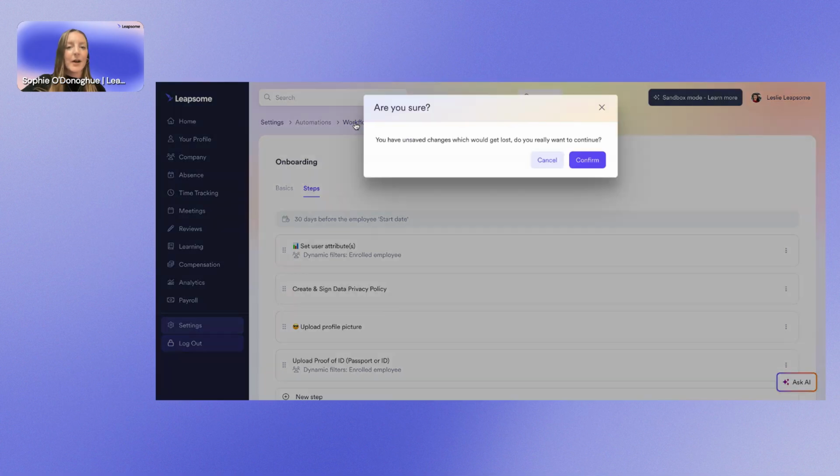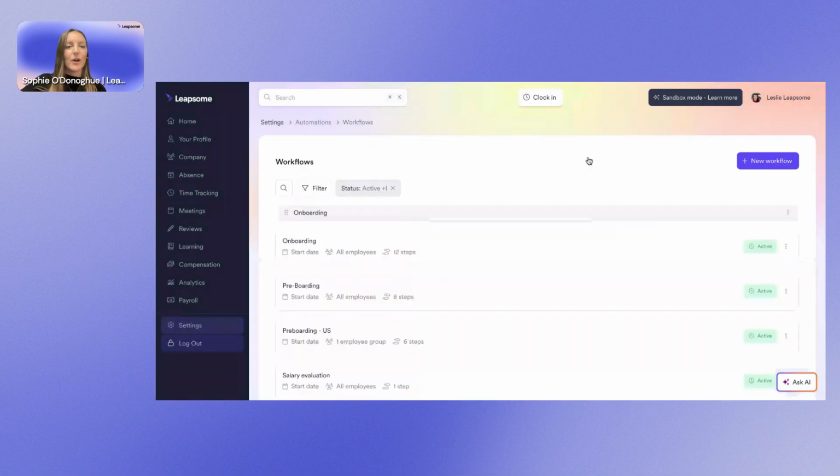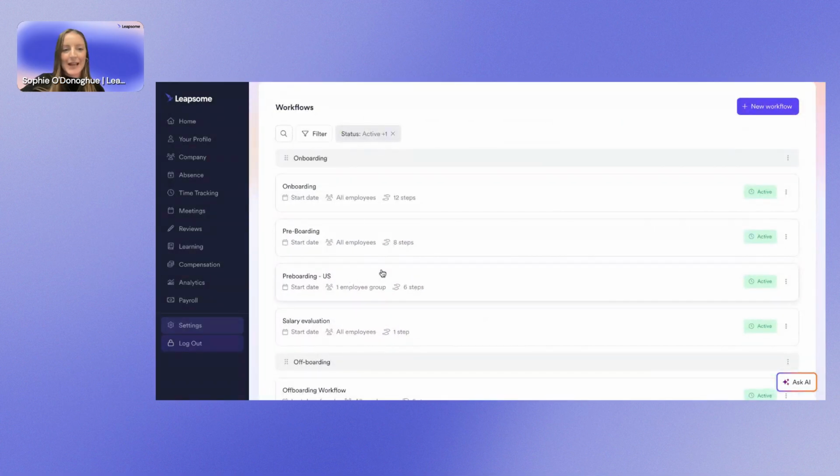Now let's have a look at some kind of inspiration for some of these workflows. We've got onboarding, that's an obvious use case. Offboarding, maybe we would need reminders to make sure people return their laptop, gathering feedback when someone leaves, or handling documents. Some customers I know use alerts for when people's visas are expiring or their birthday is coming up or it's the end of their probation. So the possibilities are endless here. And the reminders notify relevant team members to ensure that actions are taken at the right time.